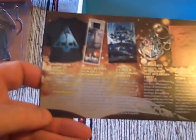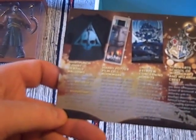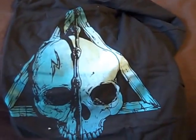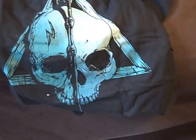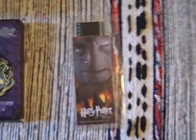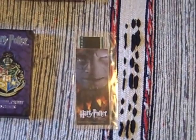We've got the Shirt Punch t-shirt is Deathly Hallows. Okay, so there we go. I still don't immediately see the connection, but I'm sure I will work it out. There. Got the Harry Potter film cell bookmark. So when we look at that, this is clearly also a bookmark as well as being a film cell. So does that mean the cell is integrated? Yes, because there's some plastic inside there, some hard plastic to go with it. Okay, so a bit different anyway.